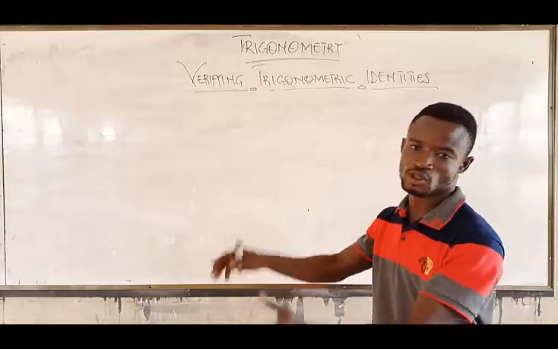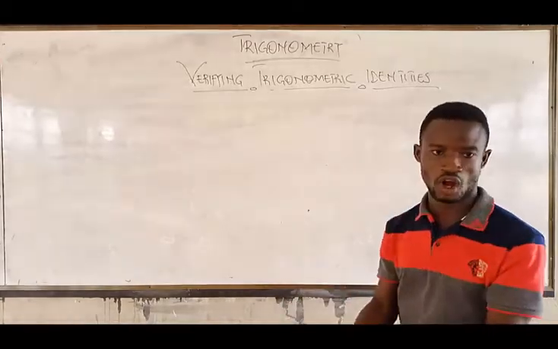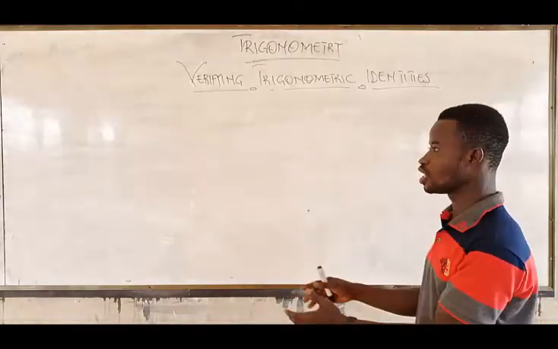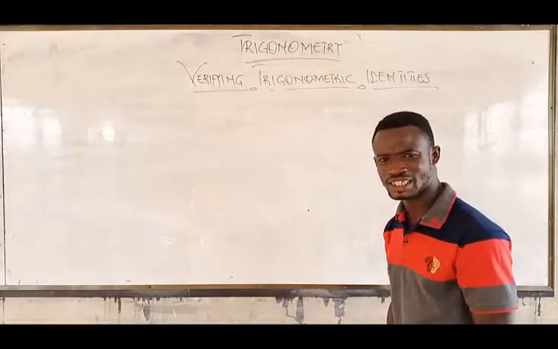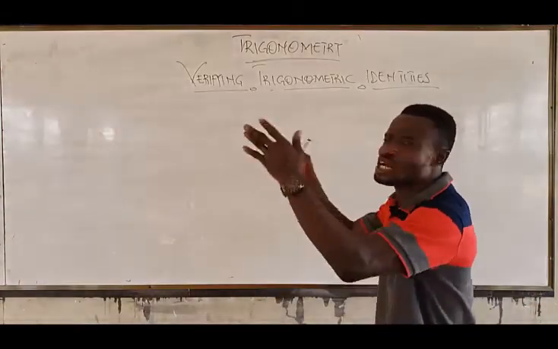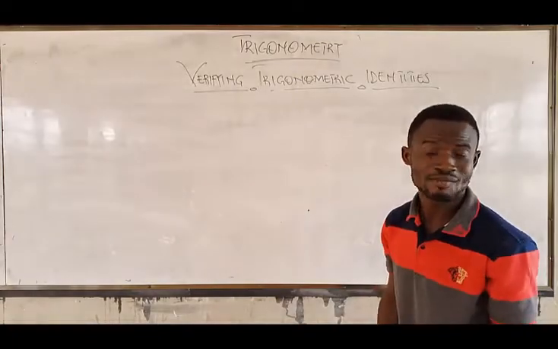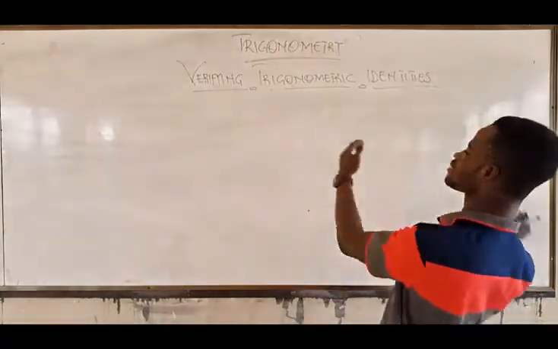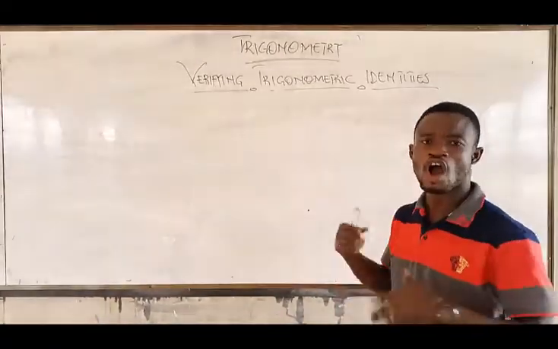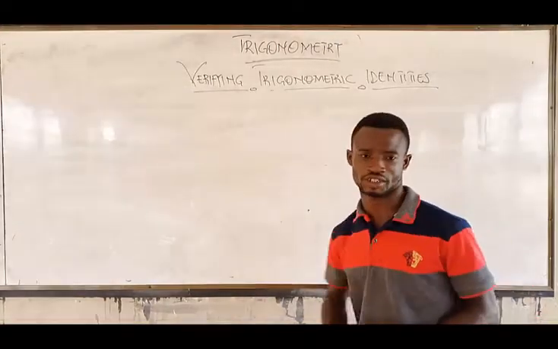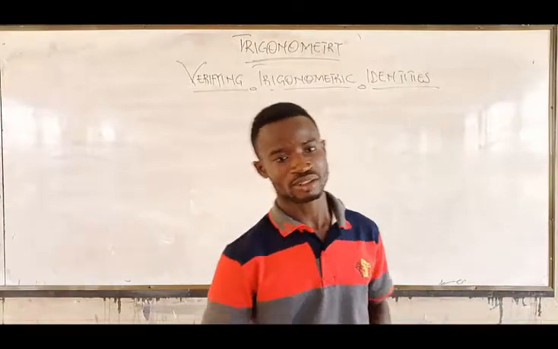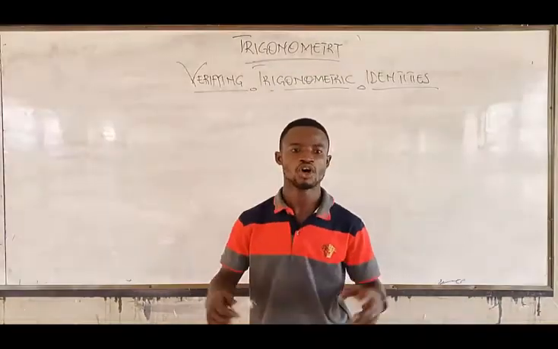You are simplifying all, or let me say you are expressing all in terms of sine and cosine. So you don't need to start from where you have it in terms of sine and cosine already, but rather where you have it in terms of other identities, or other functions. Very good, very good.